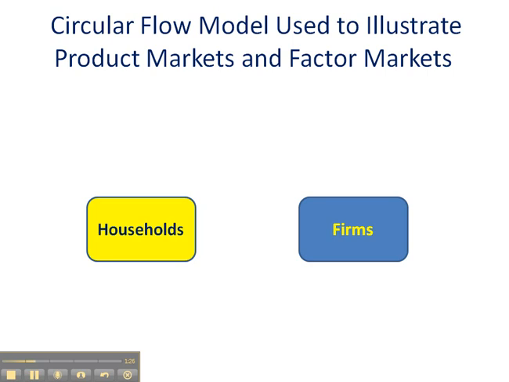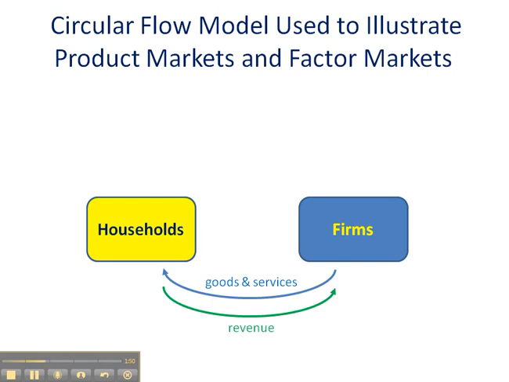What's the set of exchanges that occur here? The set of exchanges is actually fairly simple. Firms produce stuff — they produce goods and services. Goods are things that are tangible; services are intangibles. For example, I pull into McDonald's and I'm actually purchasing the service of a meal, not having to cook myself and clean up after myself. What do we give firms in exchange for goods and services? We give them money — we give them what we call revenue in economics. And collectively, all of these goods and services being exchanged for revenue is occurring in things that we call product markets. In microeconomics, we study a lot of product markets.